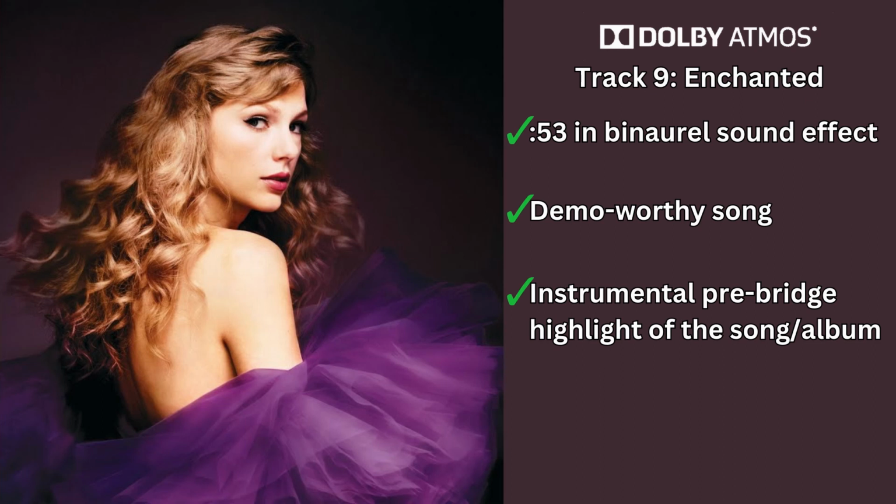Made me write down the word demo, because if you want to show off what Dolby Atmos sounds like musically, and you have a Taylor Swift fan that wants to hear Taylor Swift, this is the song that you put on. The size of the song gets bigger and bigger as we go on, and again, at some point I wrote down demo with a star.